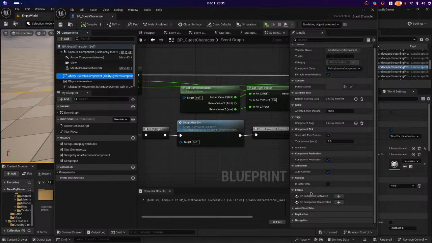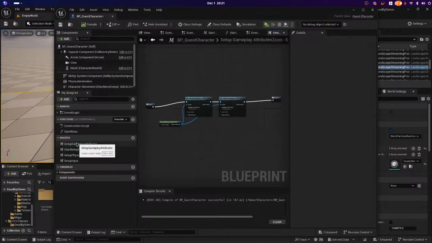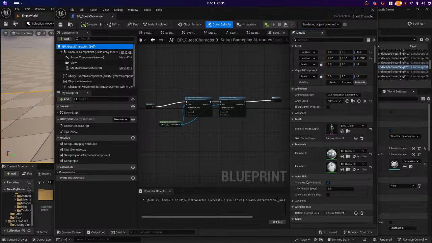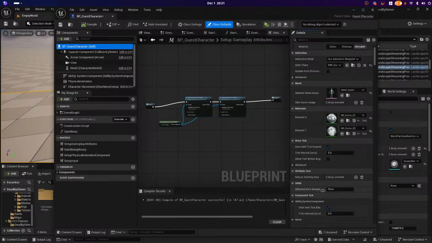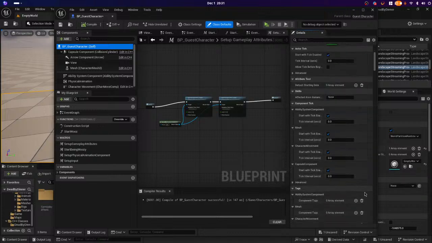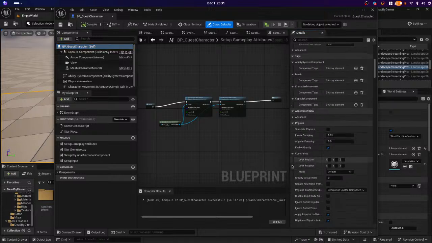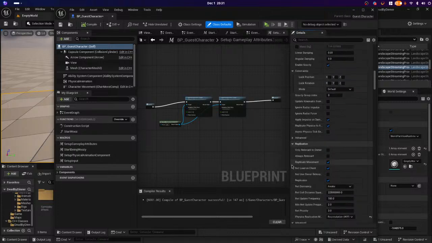Components. I set up the attributes because it's part of this. That should be replicating, right? Because that's part of this. Nope. Ability system component. Tags. I've lost it.